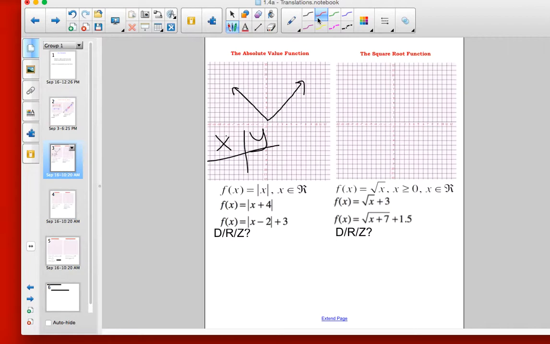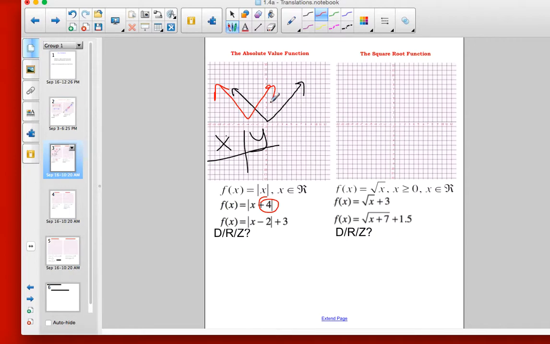So then if I say plus 4 inside the bars, right? This is the key here. You're inside the bars. That actually means left 4, right? Again, you might think plus 4 means to the right 4. It doesn't. It means left 4. It's kind of opposite of what your common sense is telling you. So literally all that it means is that you could take this graph, right, and shift it to the left 4, right, and get the same graph. Now I'm just going to redraw it, but that's literally all that it means. So I'll draw it in red, right? It's the same graph, but it's just being shifted to the left 4.